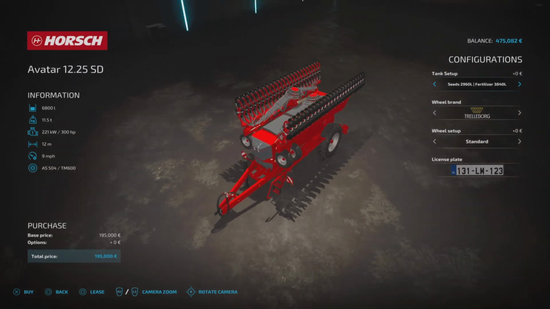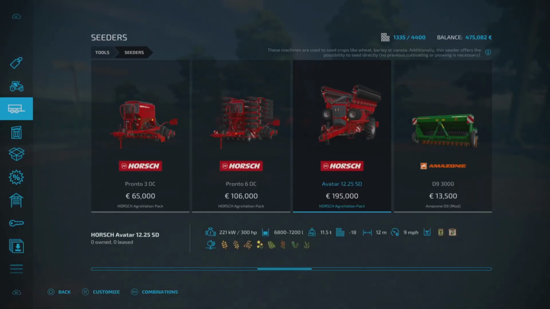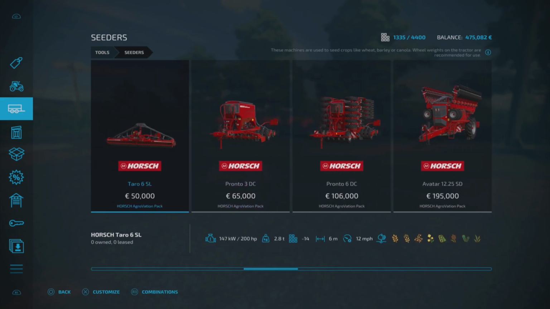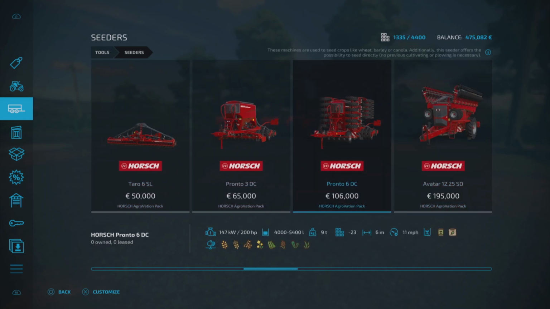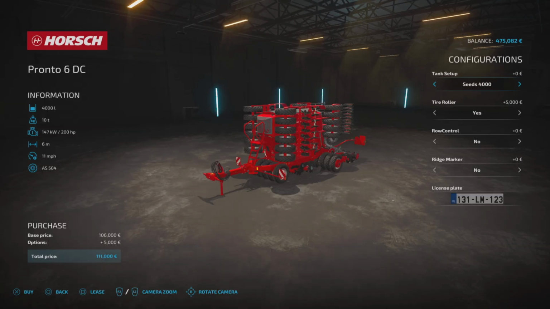That's a little bit big. That's 12 meters. That's 300 horsepower as well. I think we might get away with that, but I think the tractor's 280. But there's this one, 6 meters. They are also direct drills as well. That's good. What one's this then? That's 6 meters as well. That doesn't fertilise though. That's not direct drill either. I think we'll go for this guy. 6 meters, seeds and fertiliser. That would be good for us.